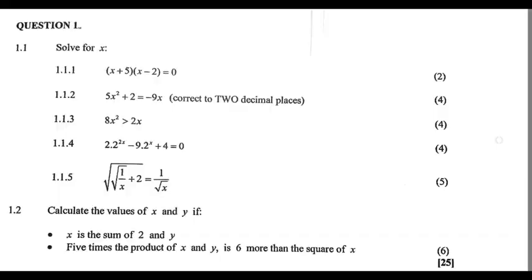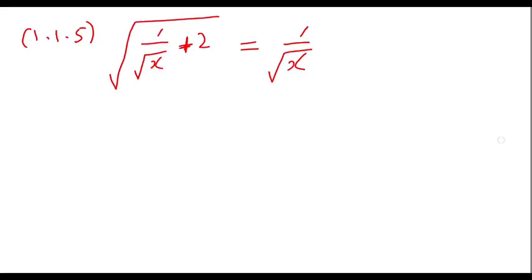Fifth question: square root of 1/x, plus 2, is equal to the square root of 1/x. Now we must remember, this is an equation with a square root. This is a third form question, and on both sides I'm going to apply the square to get rid of the square roots.